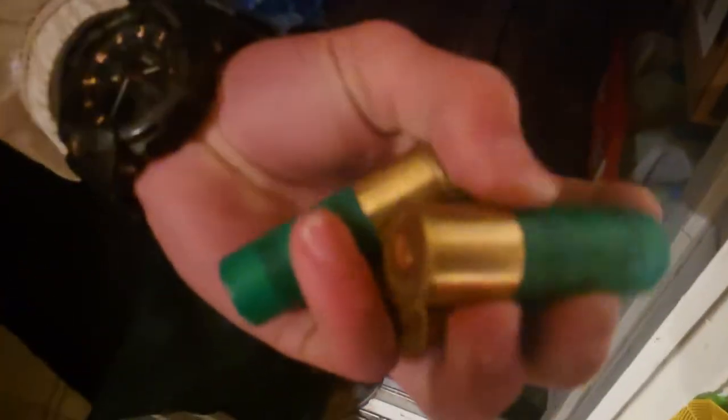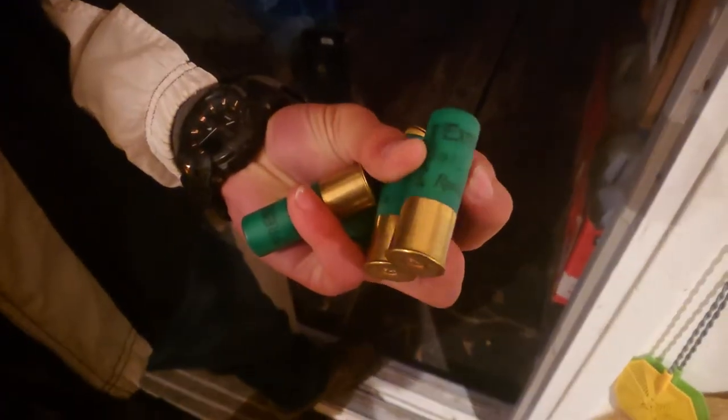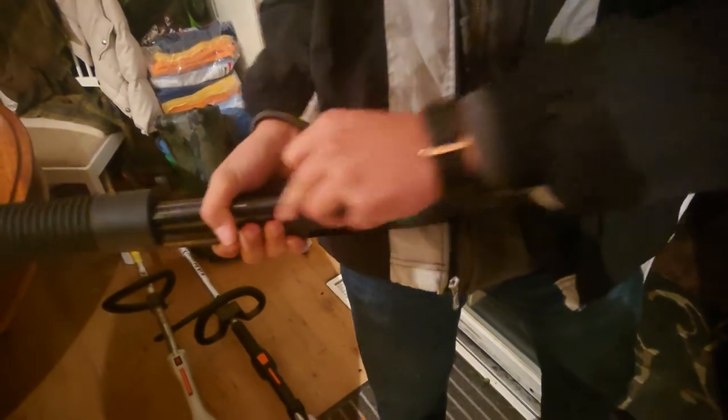We've got some Remington Express buckshot. That's double odd buck. And then what do you got in your pocket there, Paul? Load that up. We're going to load those up. We're going to shoot five of those.